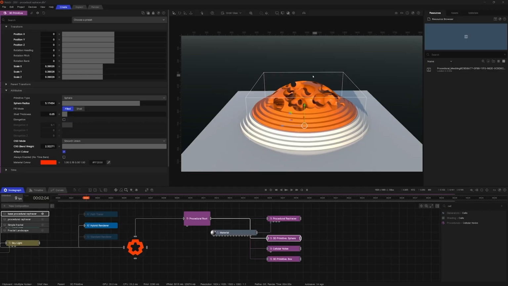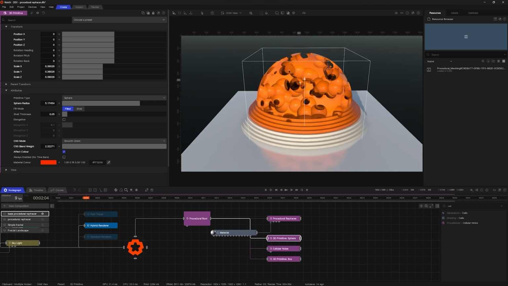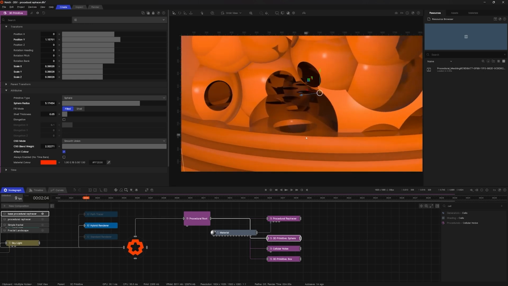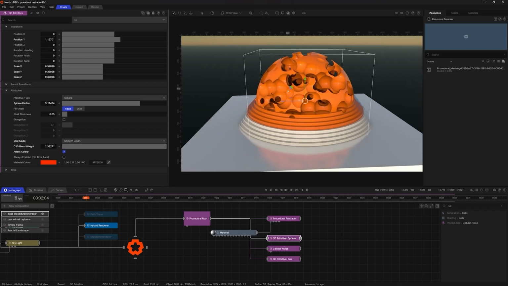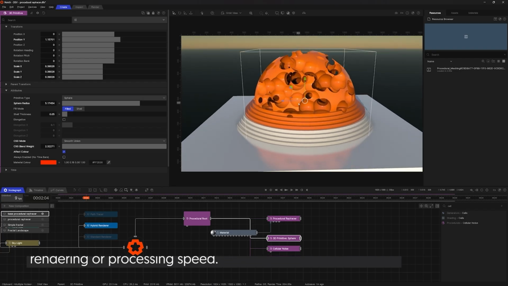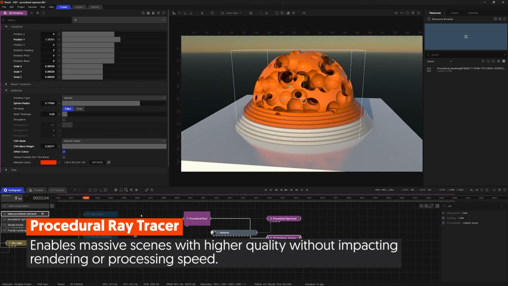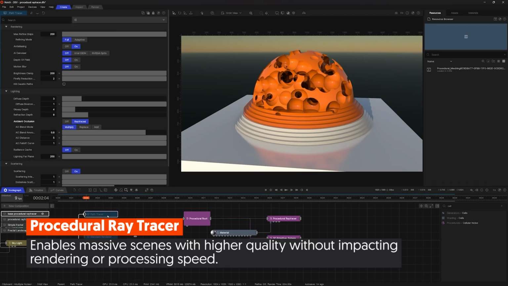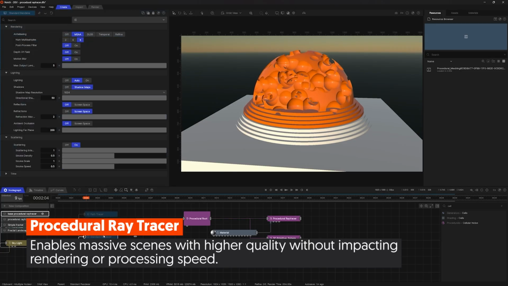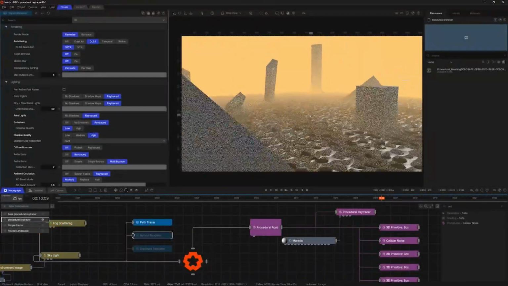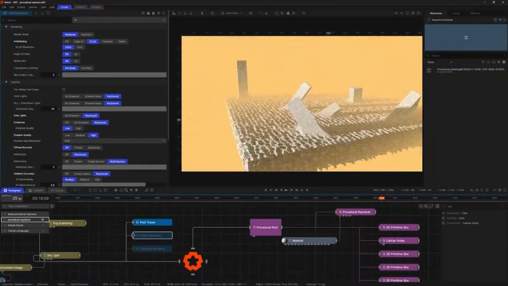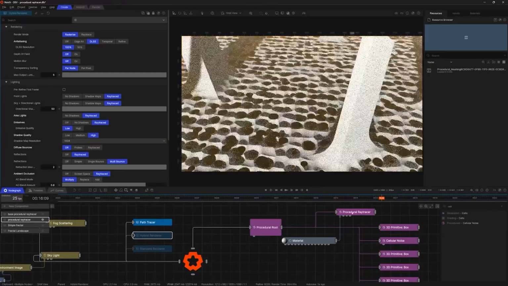And on the topic of procedurals, they have been completely rewritten in 1.0 and are now way more performant and produce better looking results than ever before. One great new addition is the procedural ray tracer. Using this, you massively improve the level of fidelity at no additional rendering cost compared to the procedural meshing, which can introduce performance overhead. The procedural ray tracer is also not bound by a bounding box, so you can use it to create massive scale worlds and scenes.